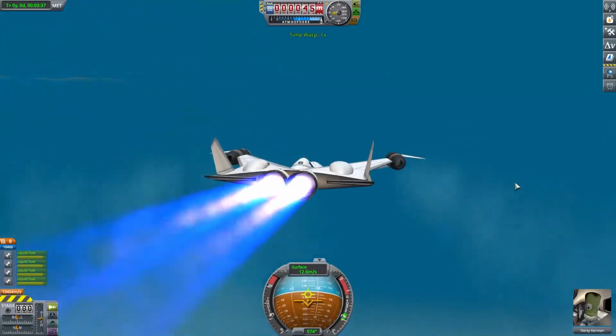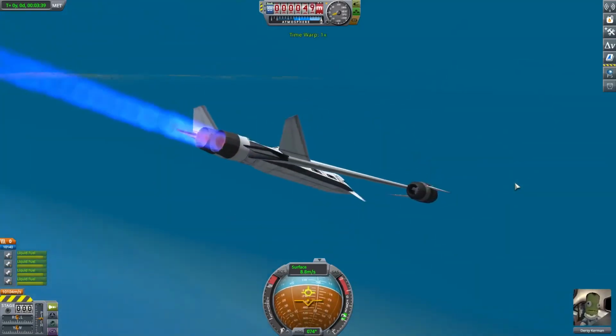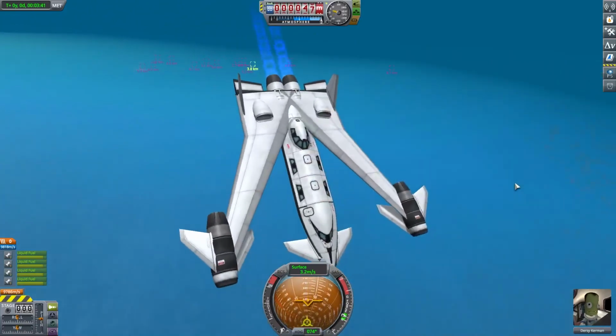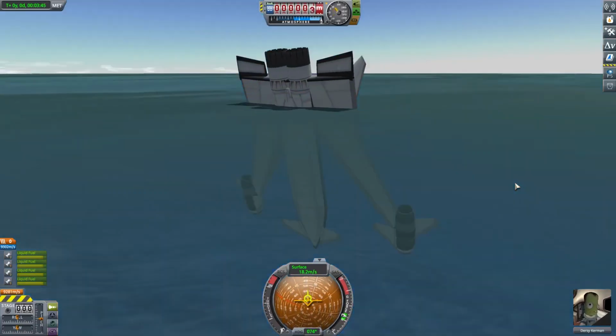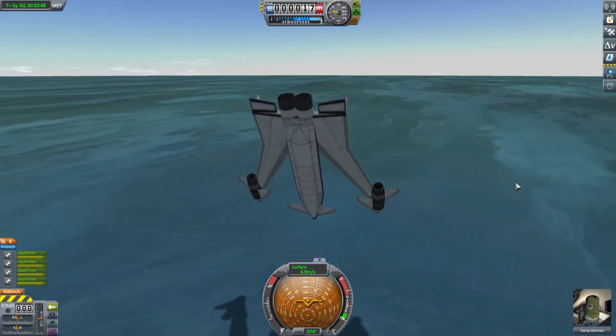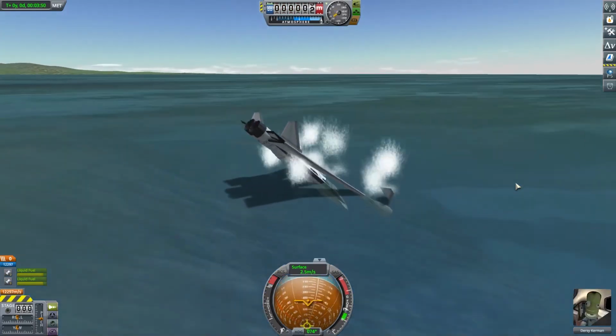Wonderful. What happens if I turn the engines off? So, there we go. There's the coast. Look at that. Wonderful. Uh-oh. I'm sure it's going to end fine. I'm sure it's going to be fine. Yes. Uh-oh. Right.